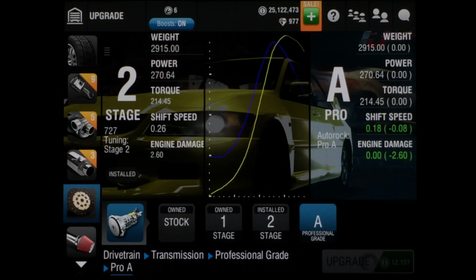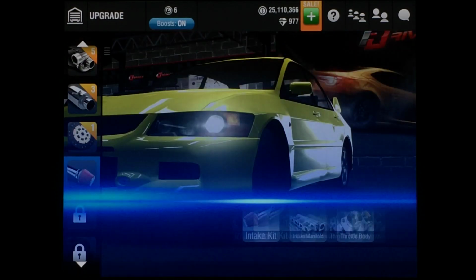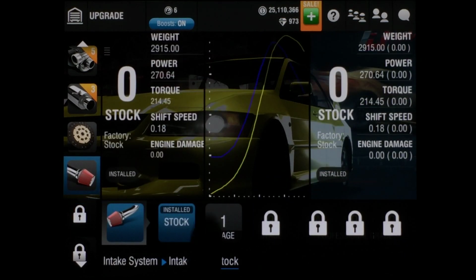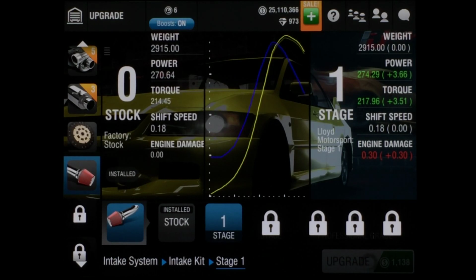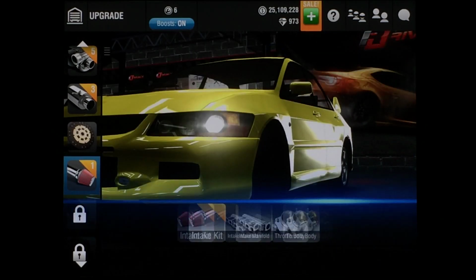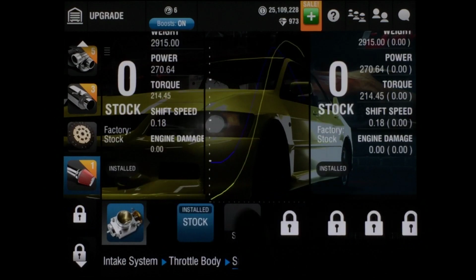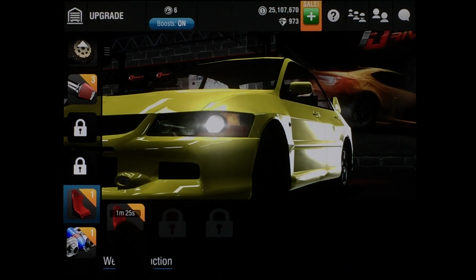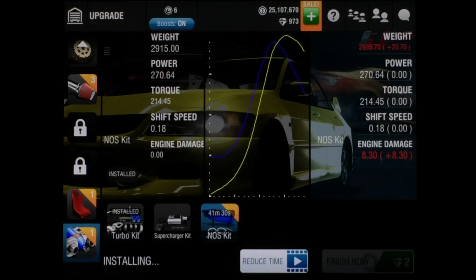Go with professional. I think that's going to be the best choice for my money. Okay, and then we're going to go down here to the intake kit. I'm thinking we're just going to go straight across the board here. We'll install that.